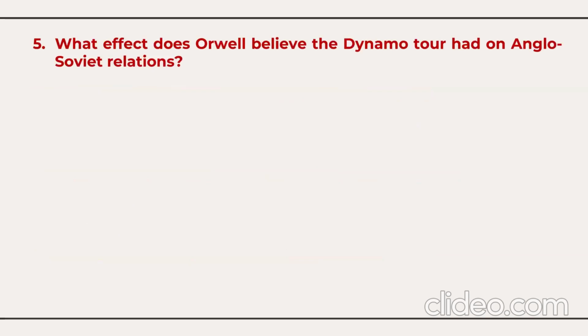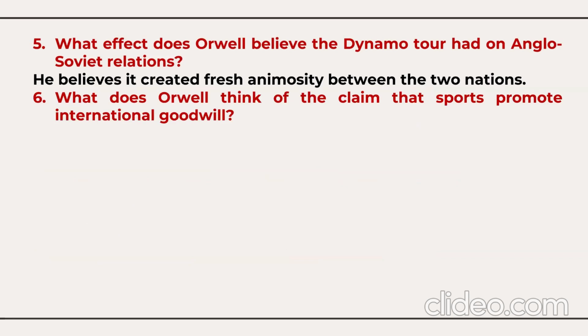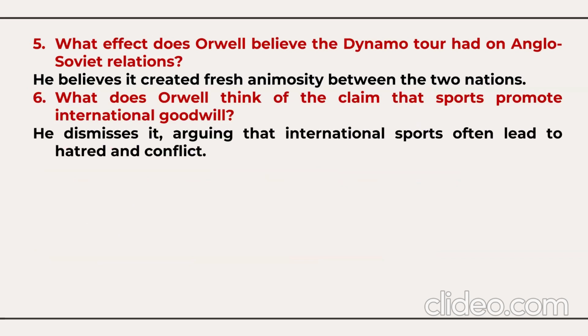Then what effect does Orwell believe the Dynamo tour had on Anglo-Soviet relations? He believes it created fresh animosity or enmity between the two nations. What does Orwell think of the claim that sports promote international goodwill? George Orwell dismisses this claim, saying that international sports often lead to hatred and conflict.